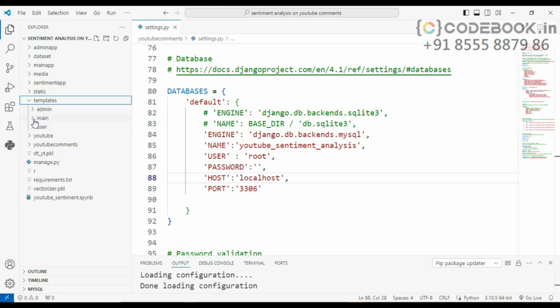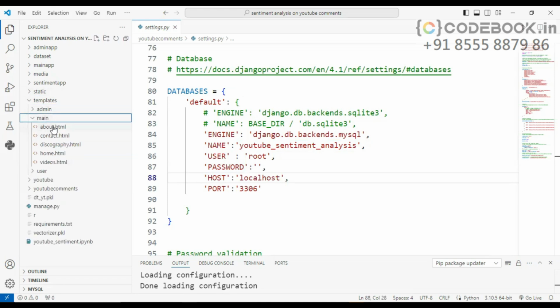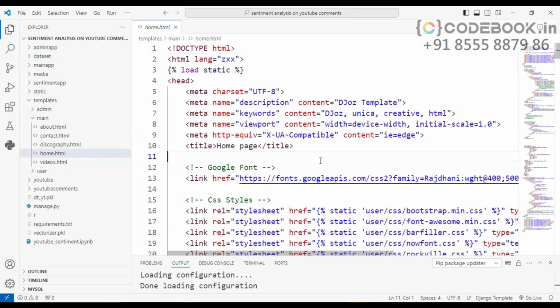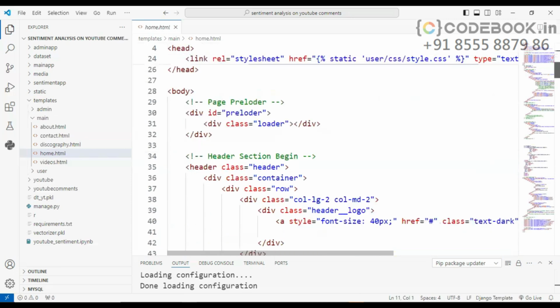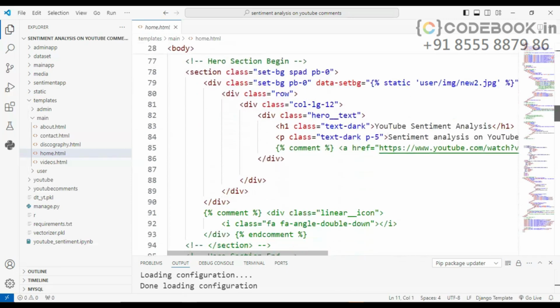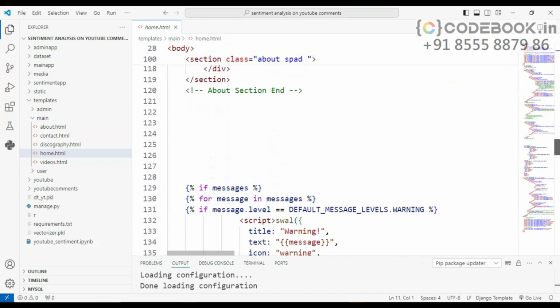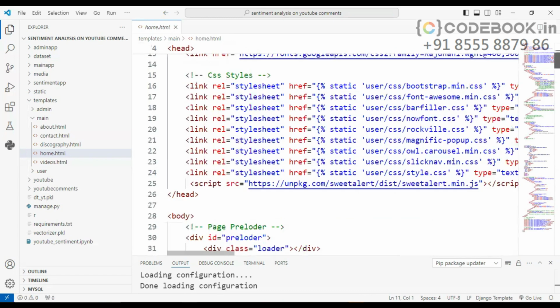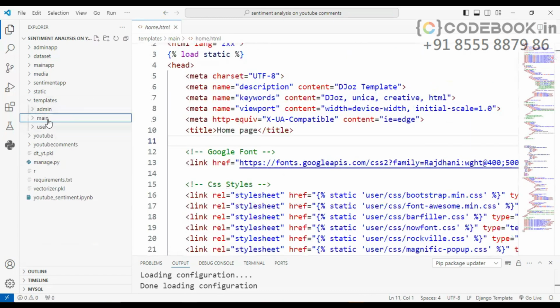In main you will find the common pages, like the about and contact pages. So if you want, you can go here and change any of the data. You can edit as per the requirement. This is simple HTML code. The front-end code is available in these three folders.